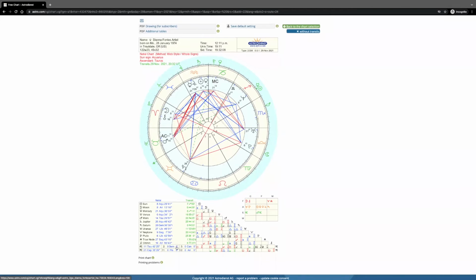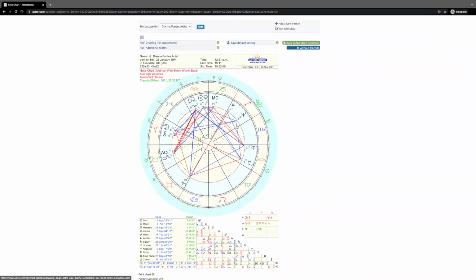This little worksheet down here, I'll just tell you what it is so that you know. It's basically the chart in a spreadsheet. This can kind of give people anxiety to look at. I don't use these, but, oh, let's look. Okay, so this is also showing some of the aspects that I don't use.